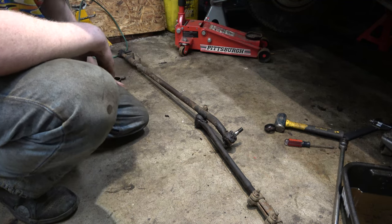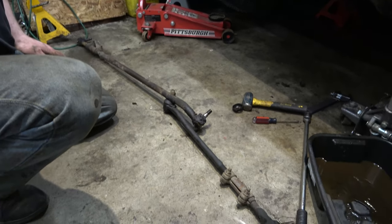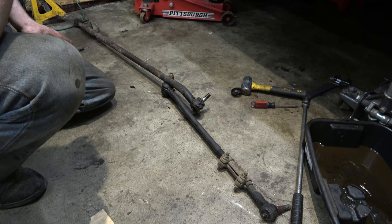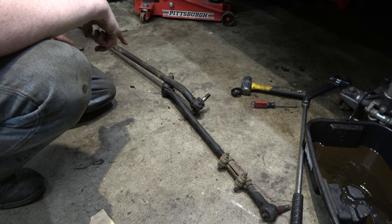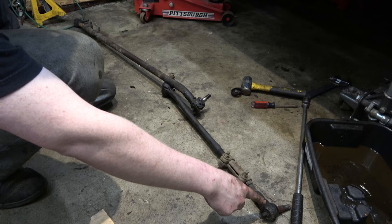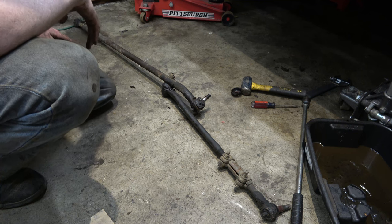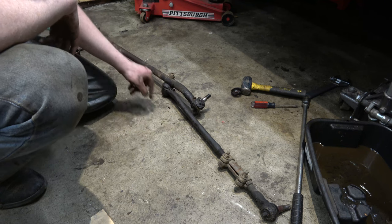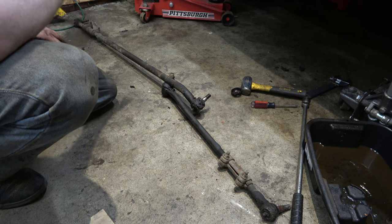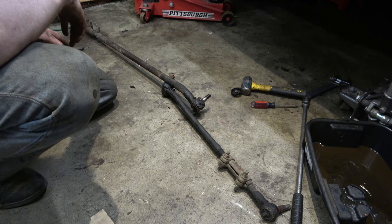Probably my least favorite design, but whatever. So basically what I'm going to do is get the new stuff and lay it out. Then we'll measure from the center of this link to the center of this link and write down the length. Then we'll do the same for this one, measuring from the center of this tie rod to the center of that one, and set up our new links to that length. This thing's already got a bad alignment anyway, so as long as it drives halfway decent to the alignment shop, that's all we need.